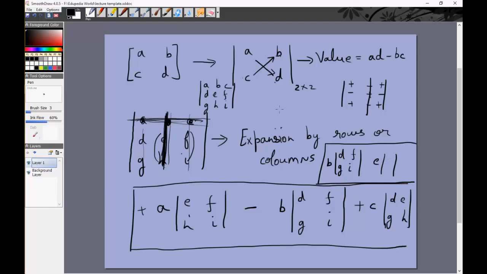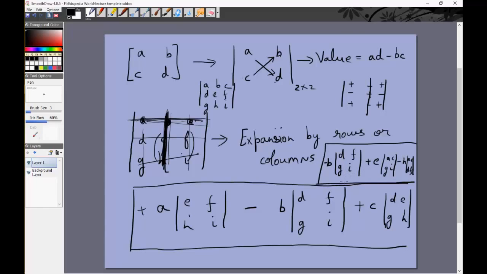Multiplied by the determinant you get by removing this row and this column. So it would be ACGI. And then you'll take the third one, that is H. And then you have the determinant you get by removing this row and this column. That would be ACDF. And you follow these signs, that is minus plus minus, so minus plus minus.